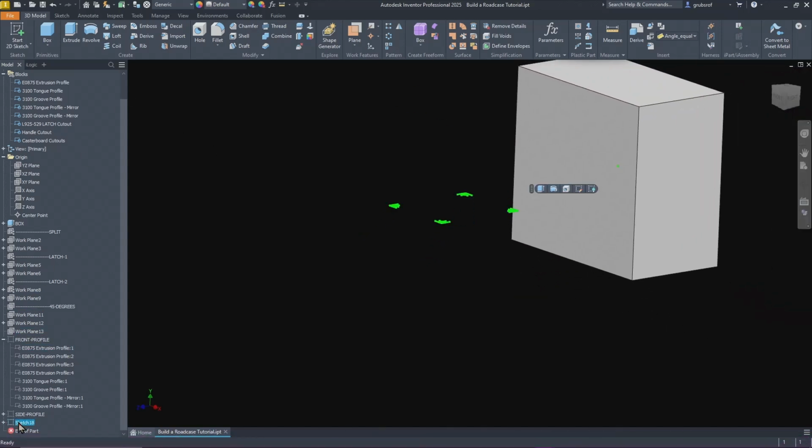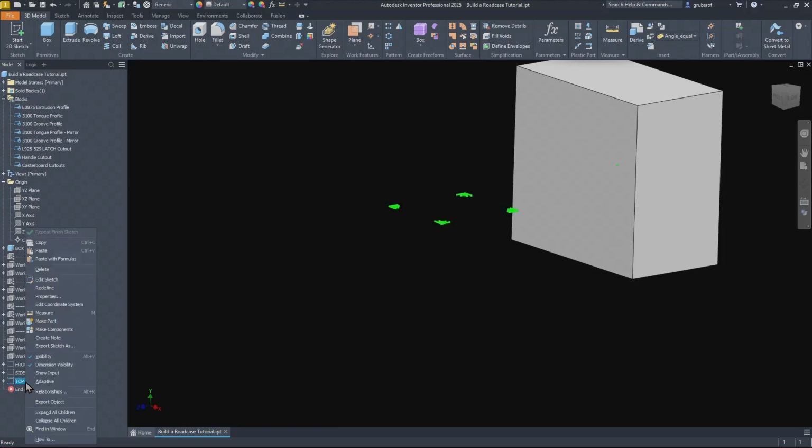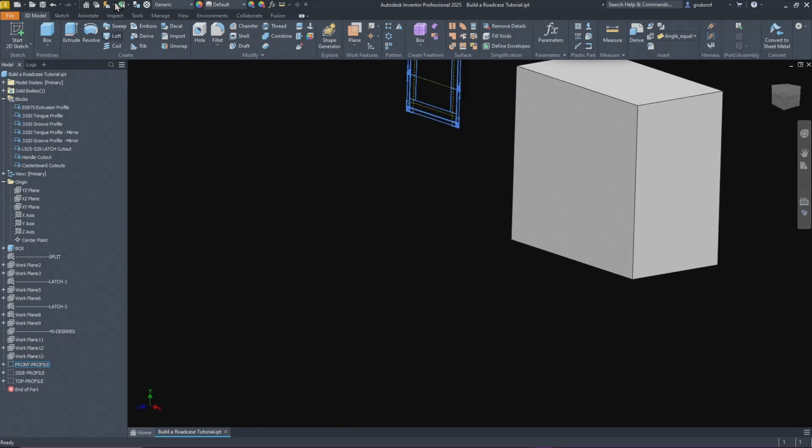Okay. So let's do top profile. Spelling it right? Nope. Profile. There we go. Okay. As you can notice, when you do pull those in, it's going to bring all those blocks across. So let's go ahead and turn this off. And we'll turn our front profile back on. Let's make sure we got a good update.